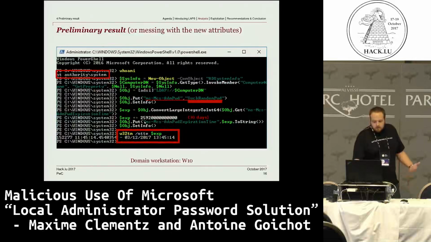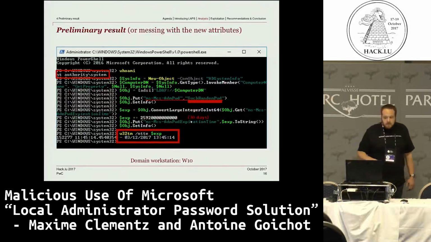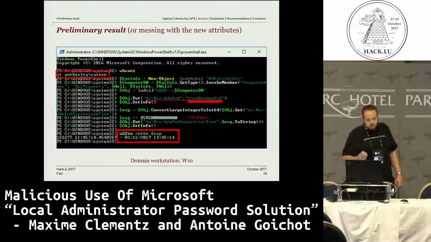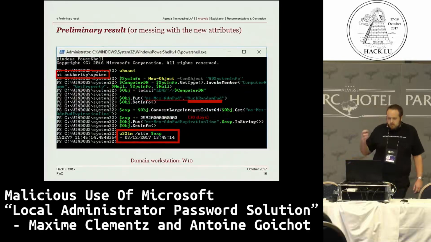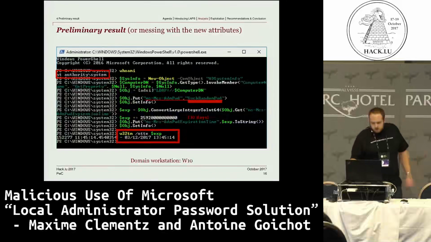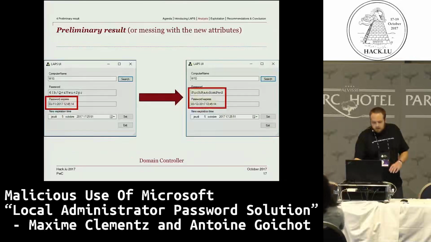So for those who are curious, this strange value is 30 days converted in 100 nanoseconds intervals elapsed since the 1st January of 1601, something like that. So really strange timestamps. And so this was on the managed client.